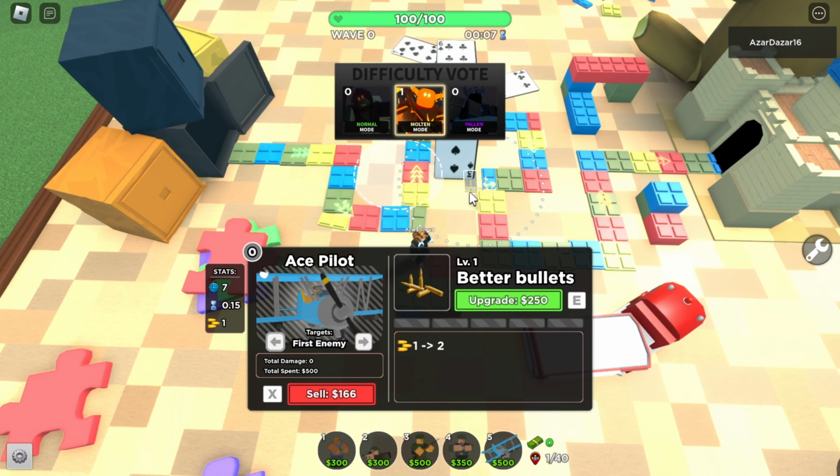I know wave 10's the first boss. No, that's for normal mode. This is Molten, so different. I was going to say, what's this? But it's just saying that I skipped the wave, because I wasn't going to wait, so might as well.